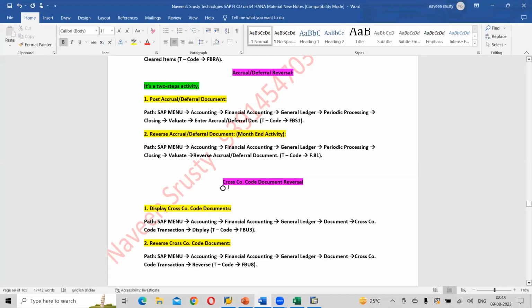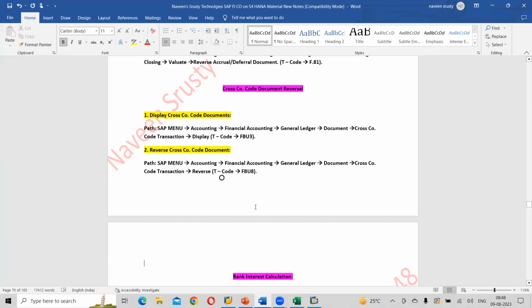So first step, write down: display cross-company code documents.